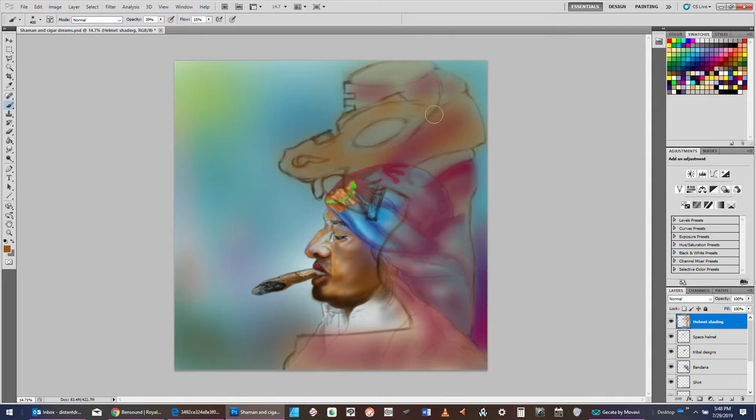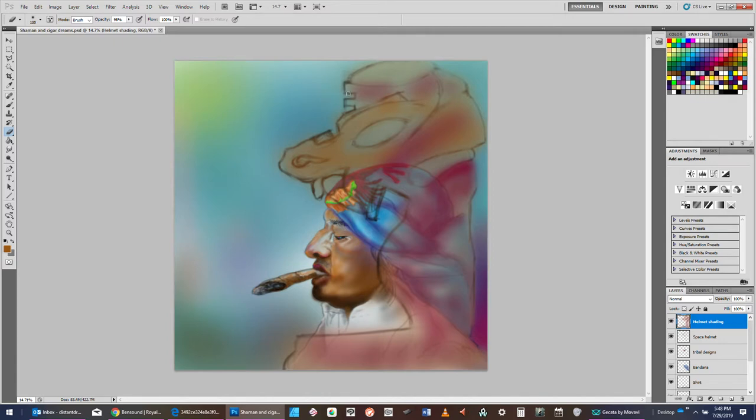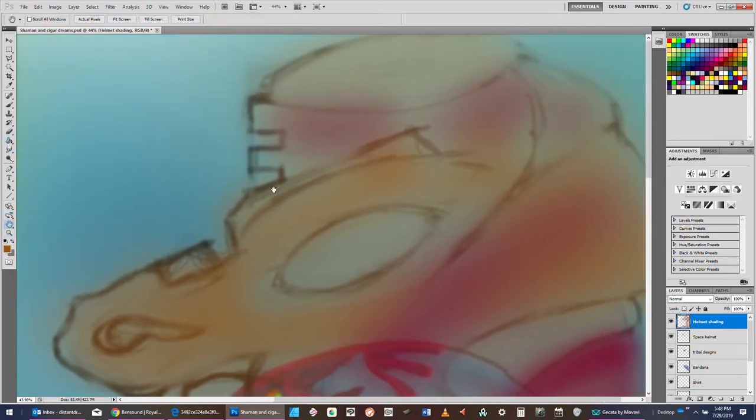This, you know, stuff, busyness going on, so space helmet, I want to take out some lines in between those peg marks or whatever these are, these extended extrusions. Let me edit, undo, go back, get in between there. So you can enlarge this and then move it into view and go around tightly with your eraser.